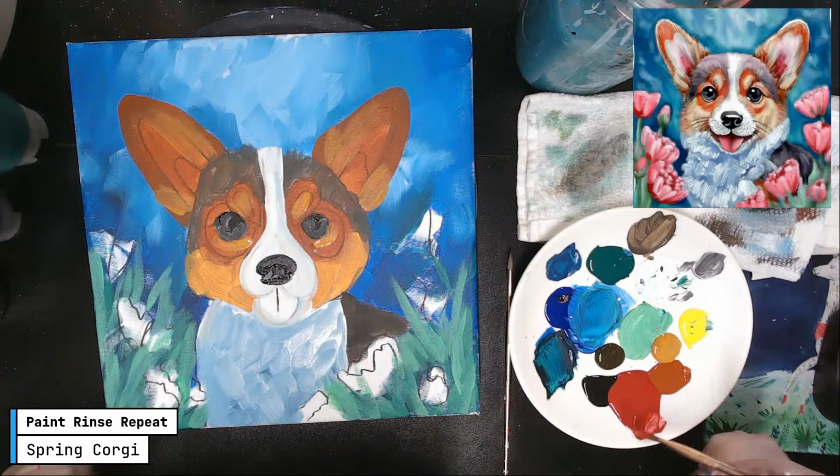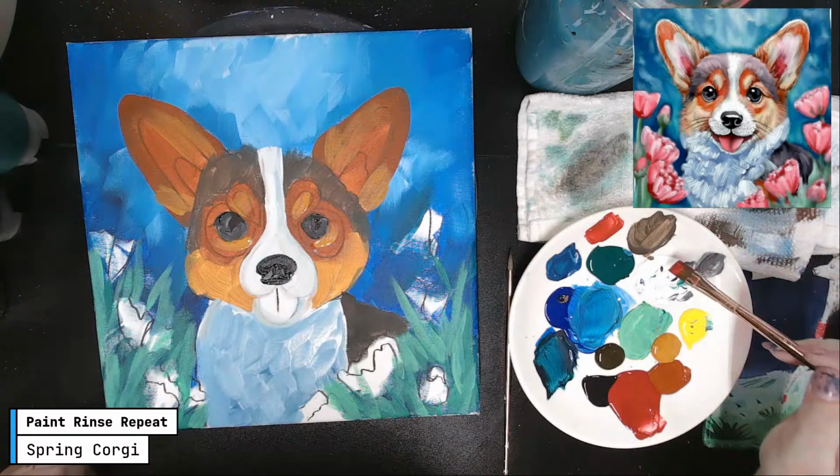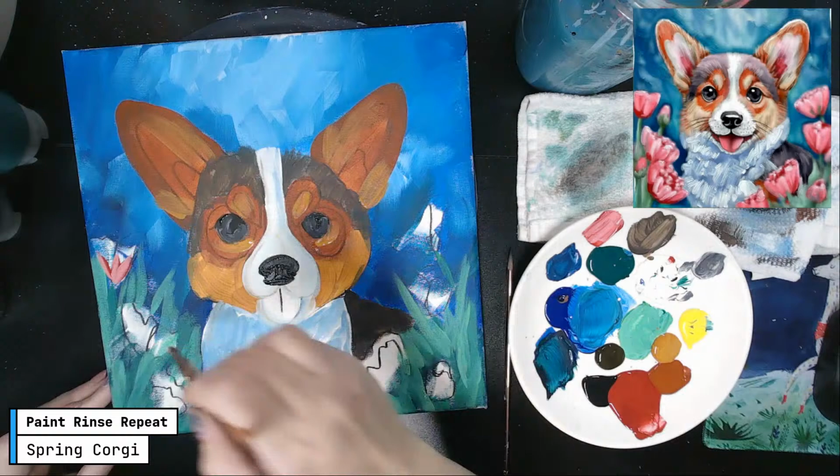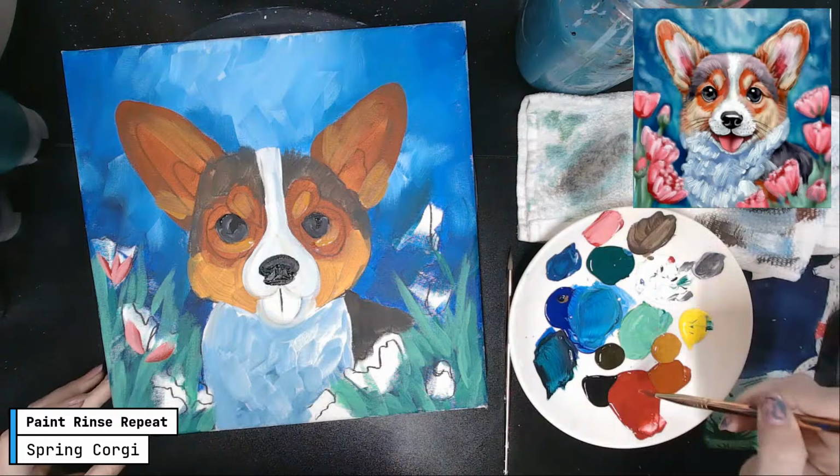I've got a deep red. I'm going to pull over here, and then I'm going to dip into some white and lighten that. So this is my darker color, so I'm going to pull some of this kind of at the base of wherever I've got a tulip.